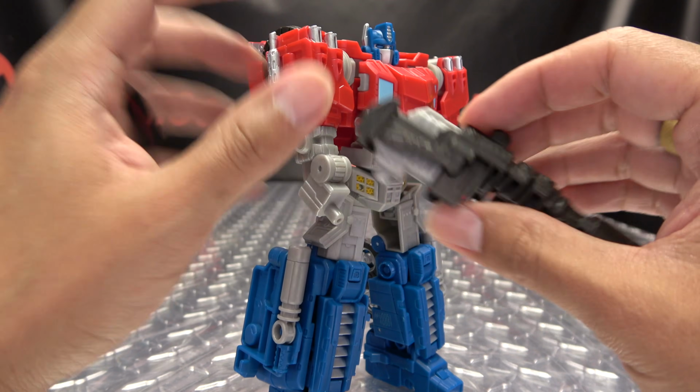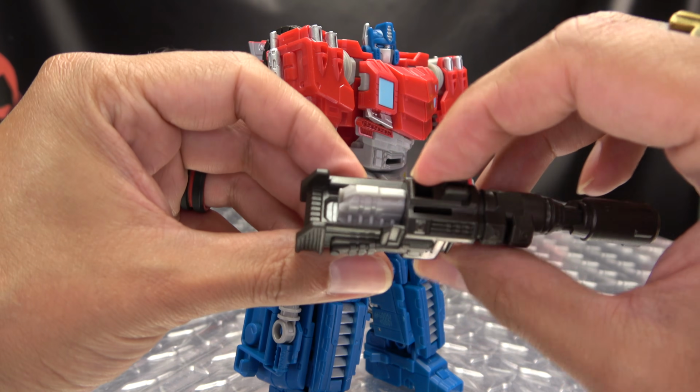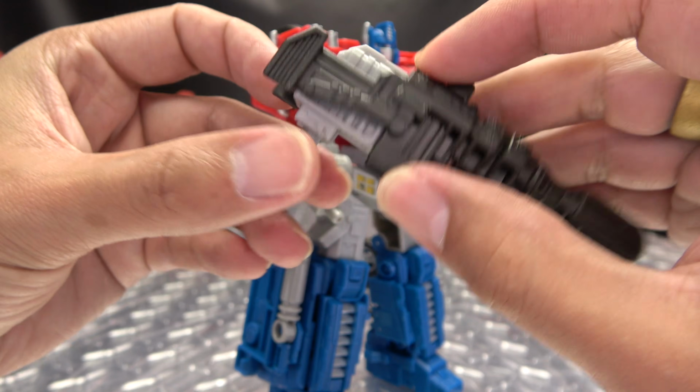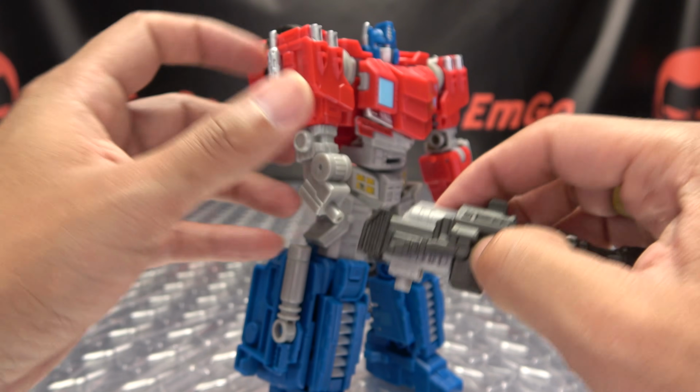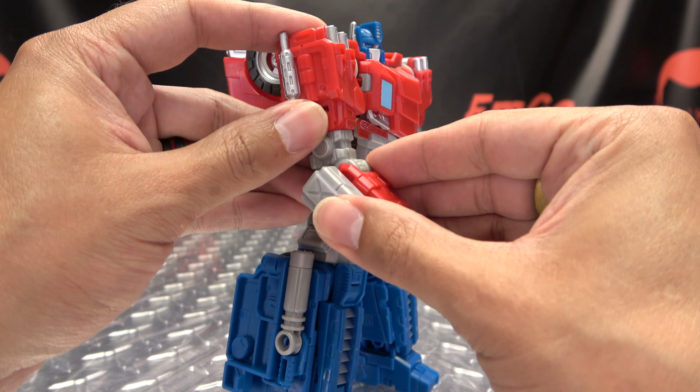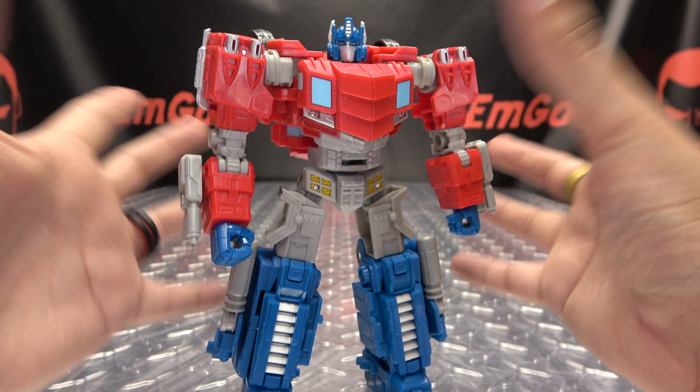So yeah, you can't take this off either. It's completely plugging up that opening. I would assume you would have to undo that screw and just take this piece apart to get it out. And yeah, you can't do that anymore. So it's kind of a pointless feature now, but okay, it carried over.